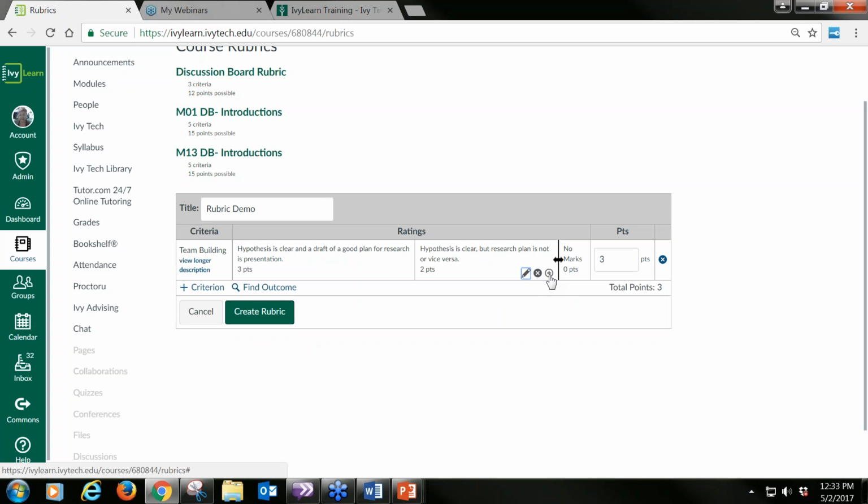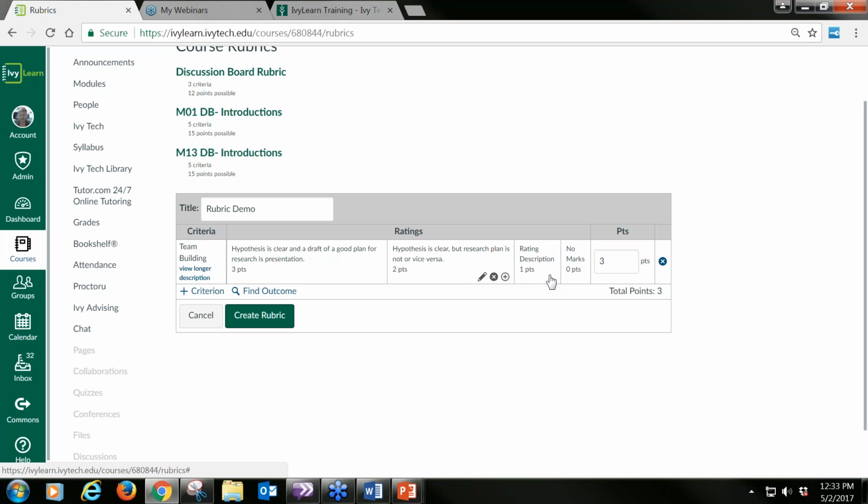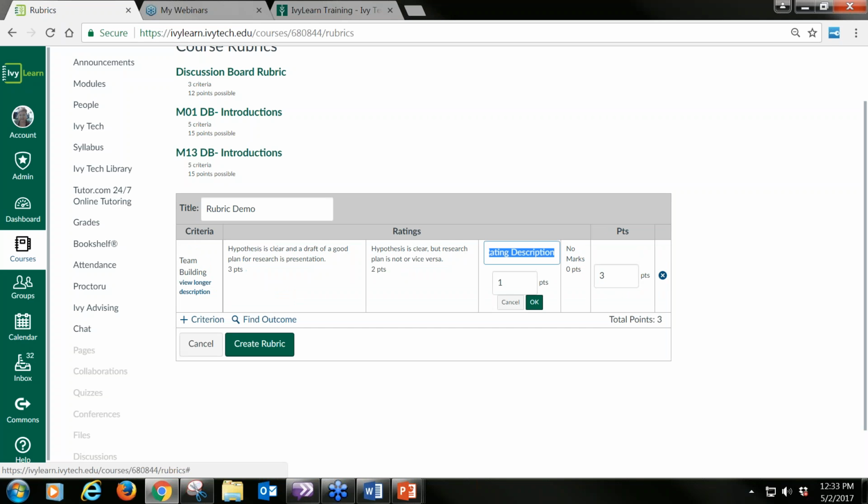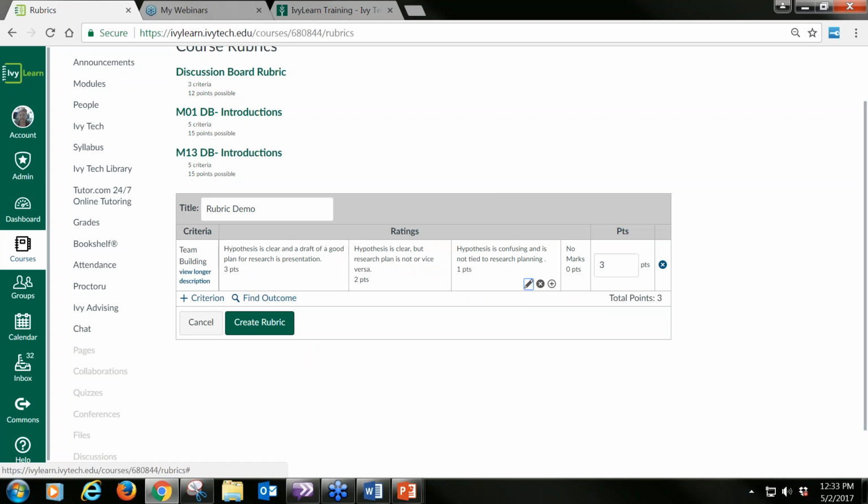All right, so I still need one worth 1 point. So I'm going to click the little plus button, and it automatically creates a section worth 1 point. Again, I'm going to click the little edit button. I enter in my information, my description, I click OK. So in this scenario, the hypothesis is confusing and is not tied to research or planning.